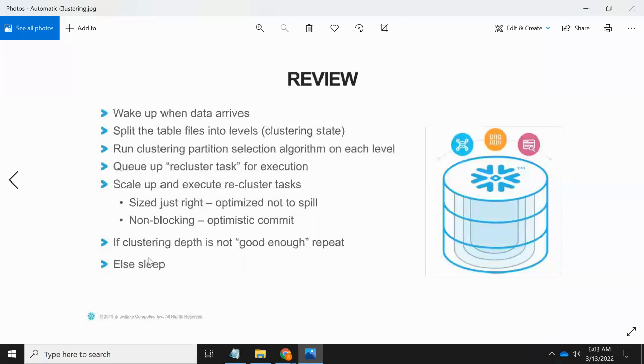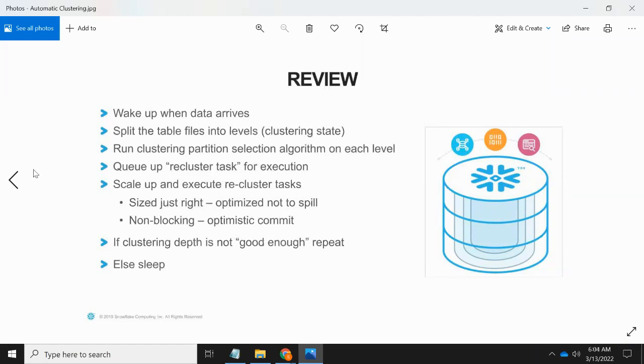If the clustering depth is not good enough, it will repeat this particular process in the backend automatically, and keep on running until the clustering depth is good enough.